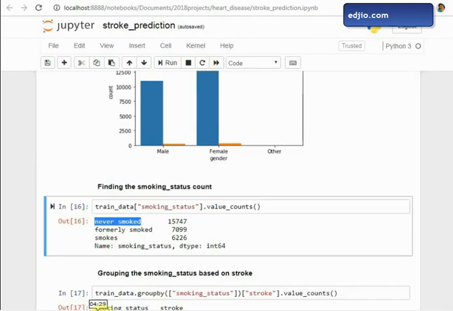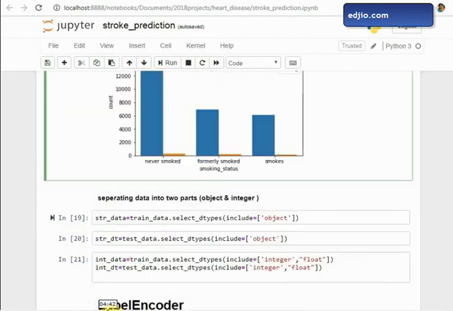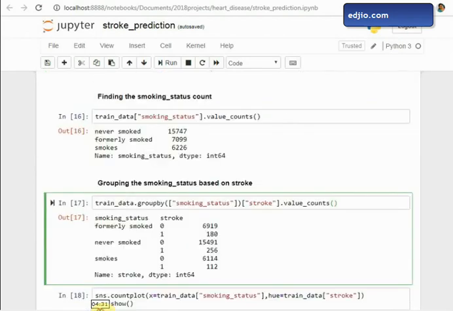Now let's take another feature, which is called smoking status. In the smoking status you can check there are three categories we have: formerly smoked, never smoked, and smokes. 6,919 are formerly smokers.